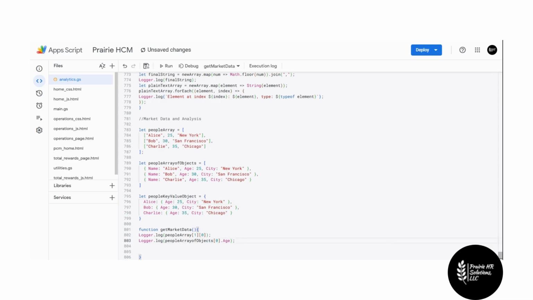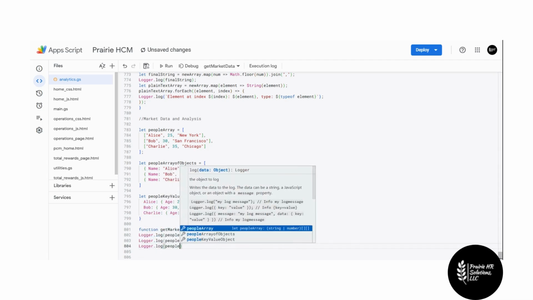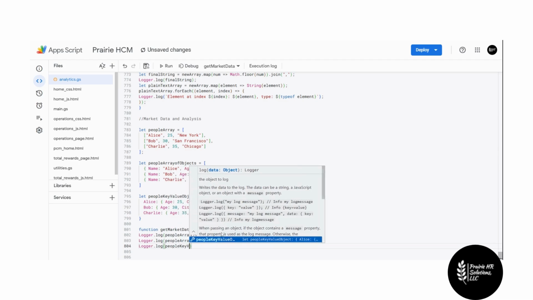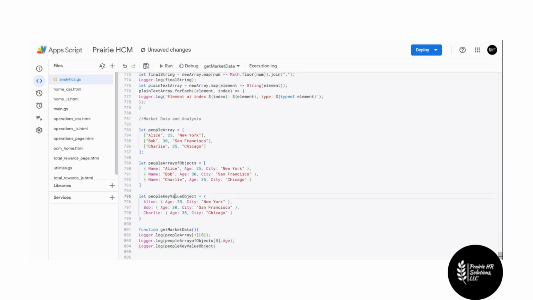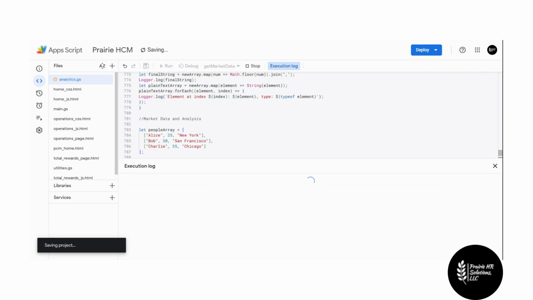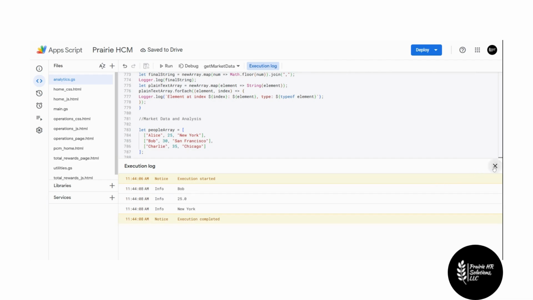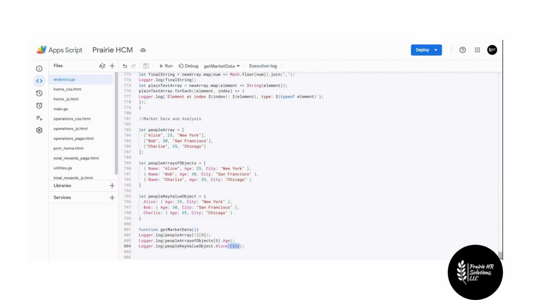So we can actually access it a little bit more intuitively by simply grabbing the variable name and then drilling into it. Alice, and let's say city. Now let's log this out and we should get New York. Now, if we just wanted all of Alice's information, we wouldn't drill down as far.